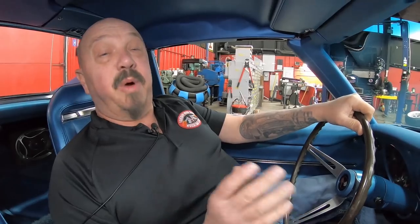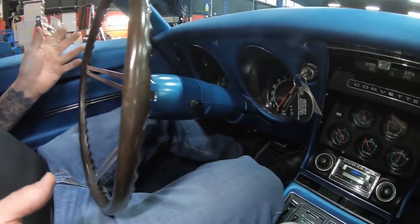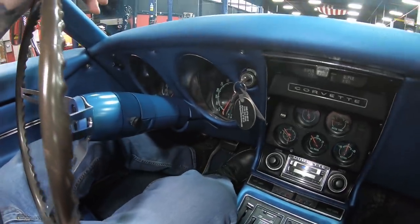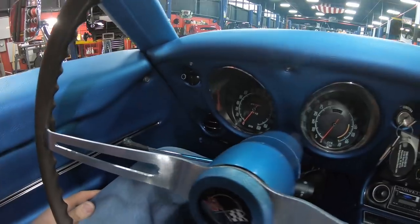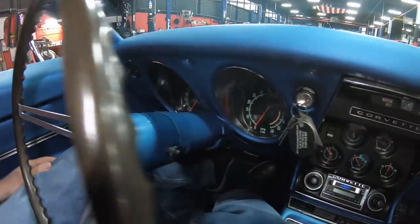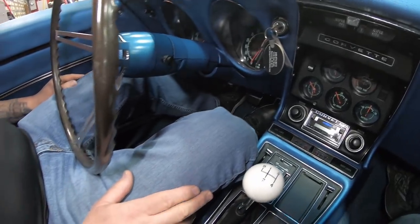It's nasty outside so we're not driving this car outside in the nastiness, but we will drive it outside and show you later. This thing is absolutely beautiful — all the gauges are working, the dash looks great. I have driven this car and it is fast as lightning, that big block up front making a bunch of horsepower. Everything's looking sweet. Four speed's working good. Brakes feel great. It's an amazing ride.